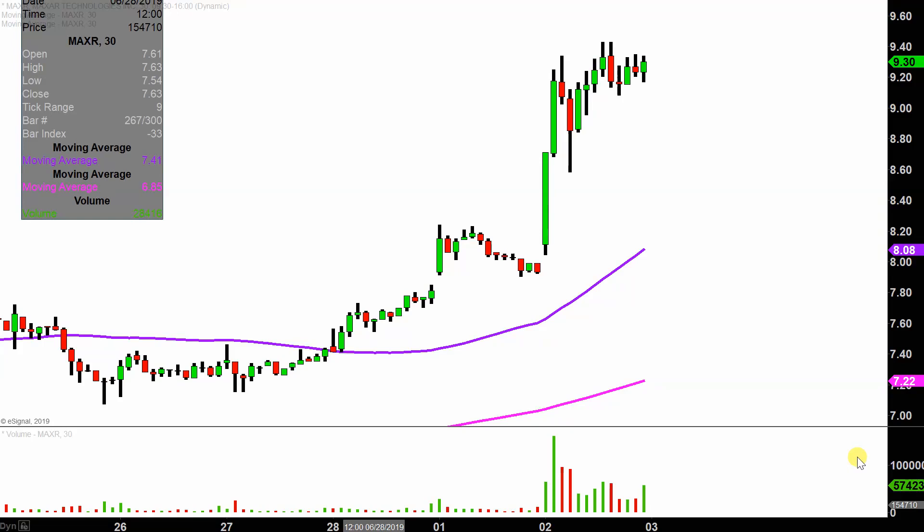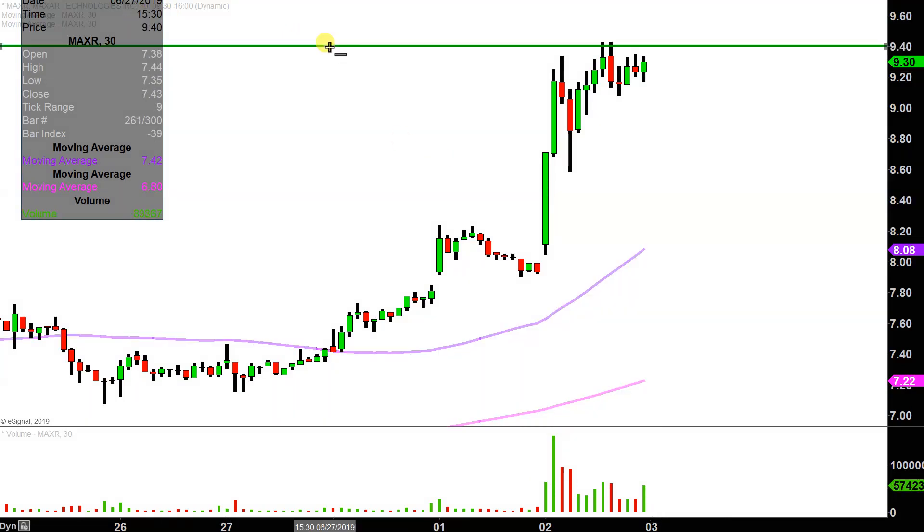I'm going to state the obvious, but I will anyway. Crazy movement today, not only from the price action perspective, but you look down here at the volume — well above average volume on the day. So a lot of eyeballs on this one going forward. Let's map out some areas of support and then we can talk levels of resistance.